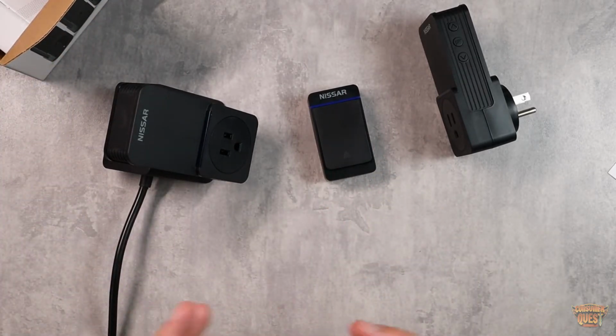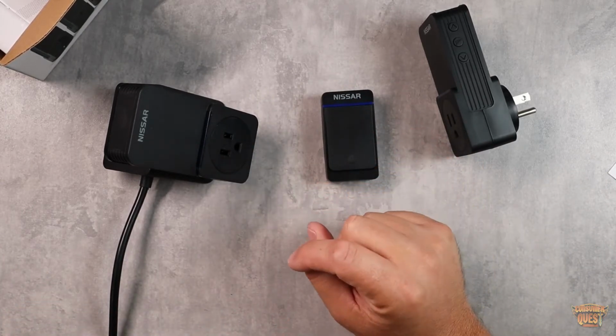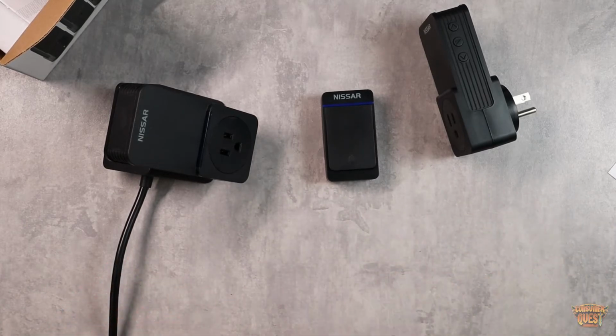Now, this thing can work up to 1,000 feet away, right? So you got 1,000 foot, 300 meter range in open space. Obviously, the more walls it has to go through, you have to keep that in mind. Now, the transmitter itself is IP55 dust and water resistant, so you don't want to submerge it, but it should be able to handle being outside and things like that, which is great.